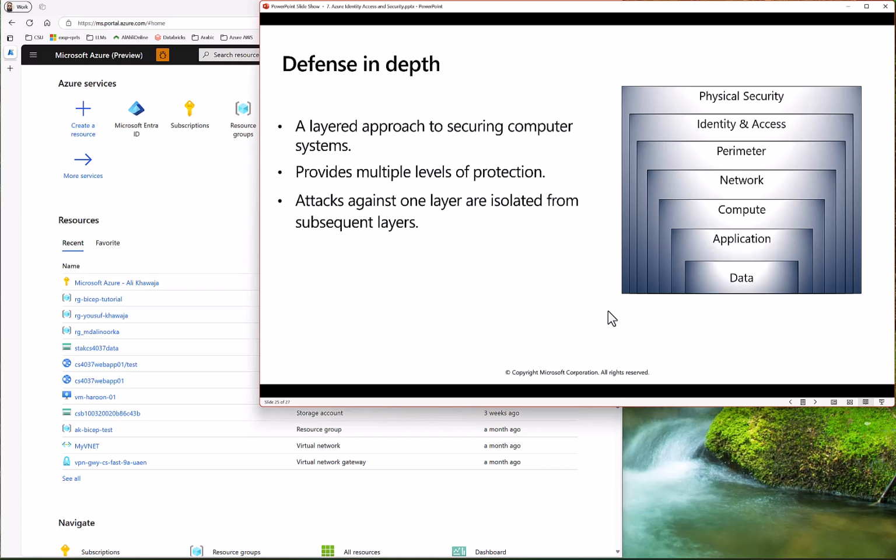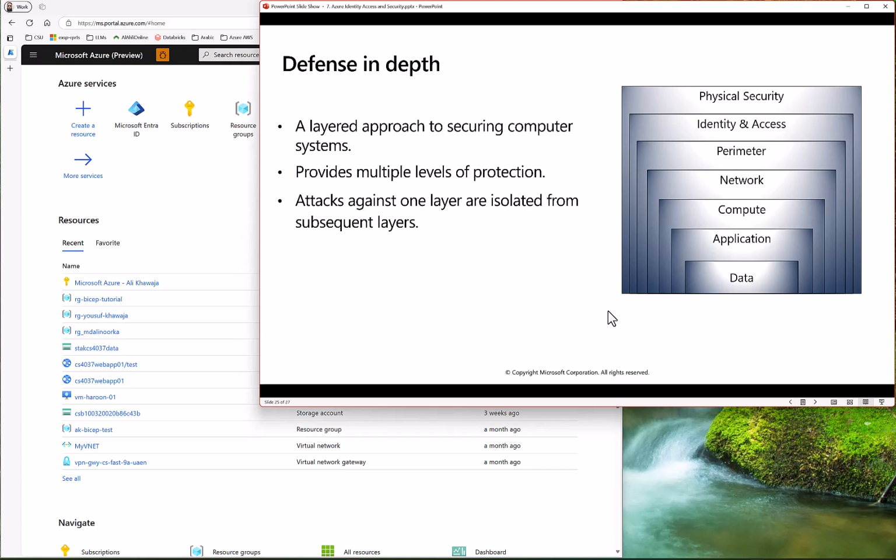So for example, if somebody needs to reach data, you come inside the data center through the identity access system, from the perimeter network, through the network, through the compute, through the application, and then you reach the data. You must make sure you have all the required privileges and authorization to come to that level, right? So the idea is you make sure each and every level is properly protected.